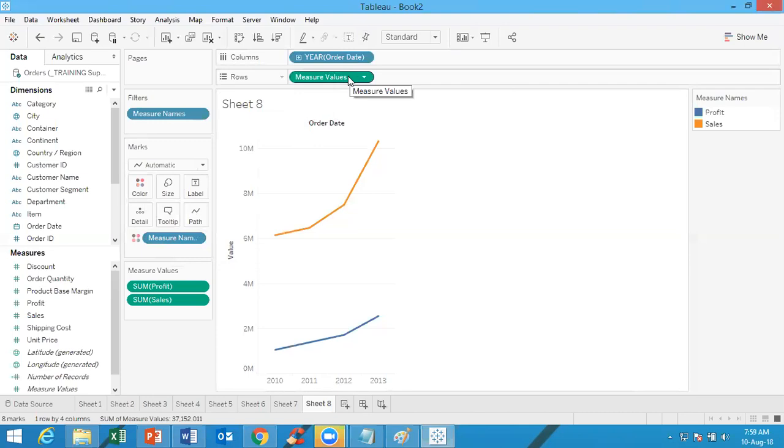So we have to note here that in a blended axis, Tableau will combine and analyze multiple measures on a single axis and on a single pane. We have only one pane here, and only a single axis here. Okay, so we'll see the blending internal mechanism, how it performs, before blending and after blending.